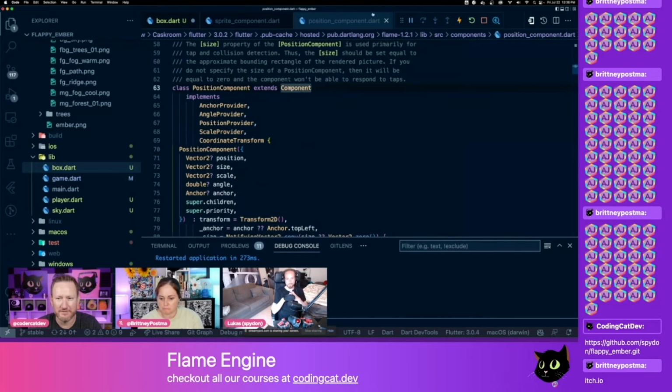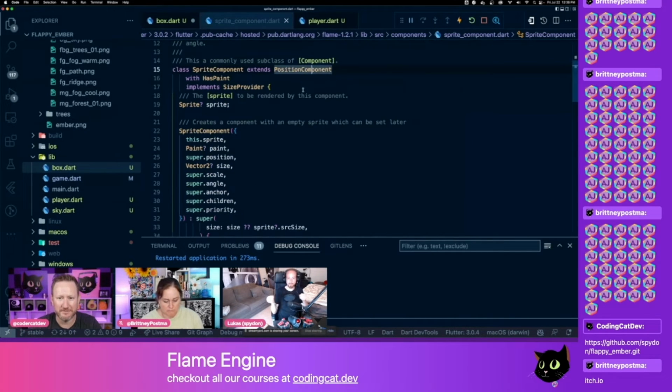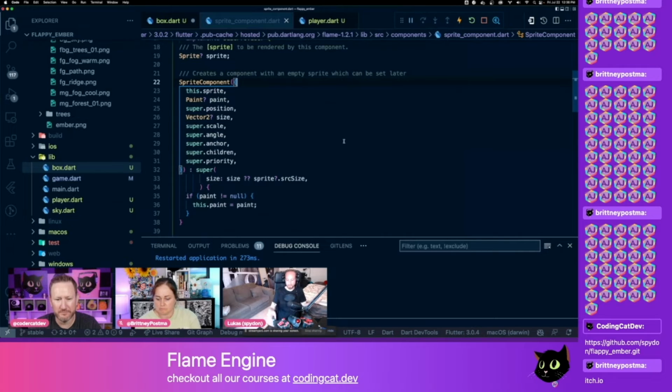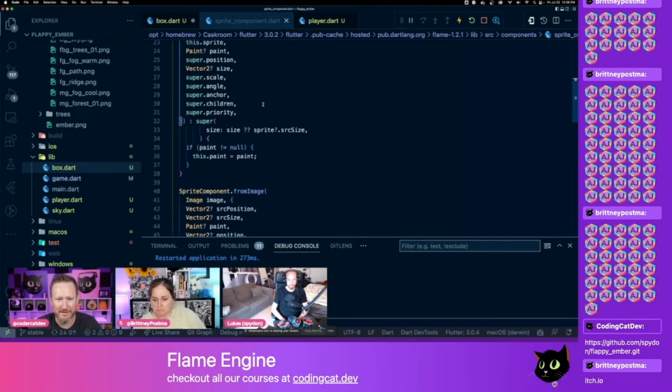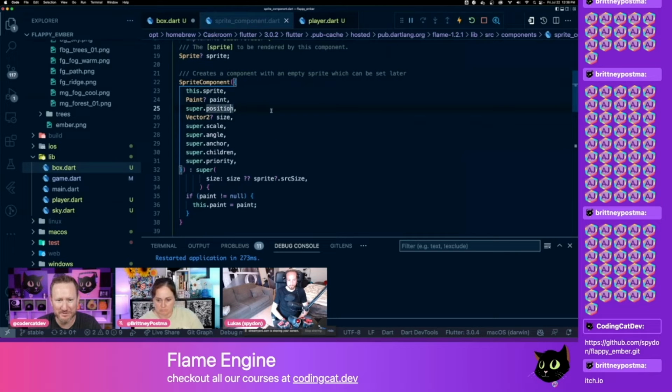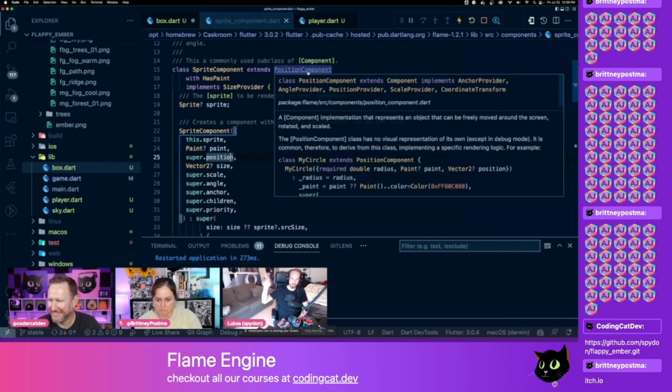I just wanted to show that there's a lot happening underneath the hood, which you don't have to care about when you extend it, because it will be of that type and it will do everything that it says, but you don't have to do it yourself. You just pass on some values and it handles the rest for you. So when we did box here, when we pass super.position, it's going to pass it up to sprite, and that also has a super.position, and that passes it to position component.